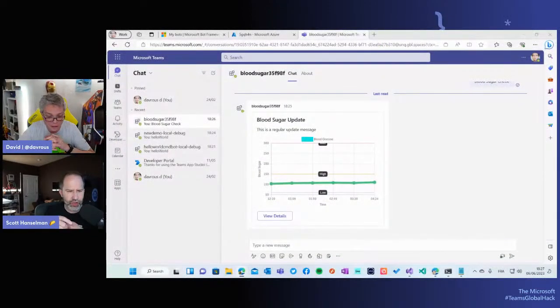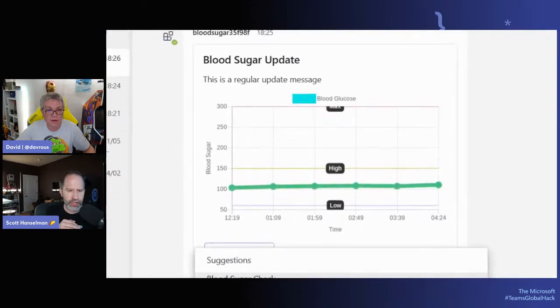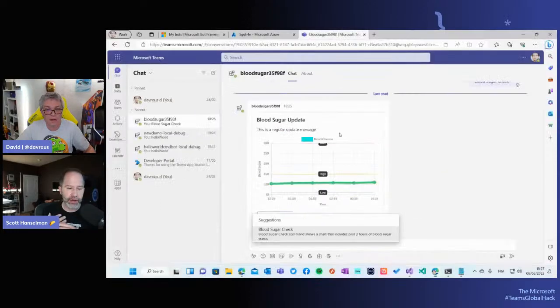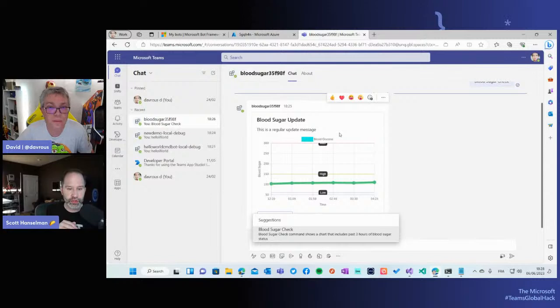Yeah. Just zoom in on this real quick. I just want to look at how nice this adaptive card looks here. Because one of the things that I thought was really cool that Aicha did was that she creates a chart here from an existing open source project. That chart is actually an image. So you could generate an image dynamically and return that into the Teams bot. So you have a lot of flexibility. And I didn't know that level of flexibility in adaptive cards was possible, which is pretty slick. And it looks like my blood sugar is pretty good.